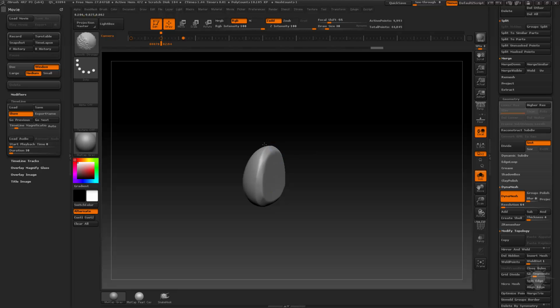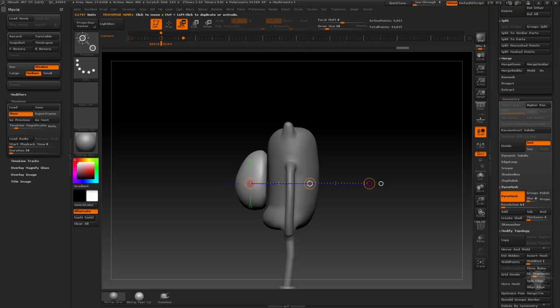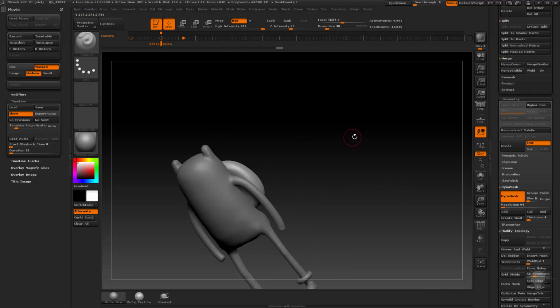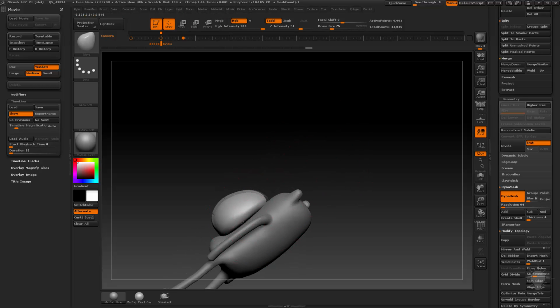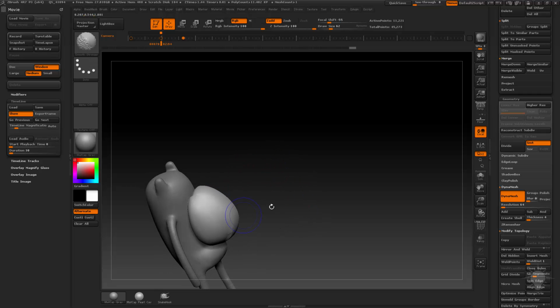We've used trim dynamic. Let's go ahead and smooth that down. Go out of solo mode. Maybe use W. If I just pull it, it'll actually pull the whole thing. If I want to, I can anchor it at that point and just use move to really pull this thing around. Now if this thing wraps around his body, let's go ahead and mask the middle part here, and then we'll use transpose and then rotate to rotate this around his body a little bit, maybe transpose it in just a tad. And you can also use move to move it into his body here. Control drag, smooth that transition out.